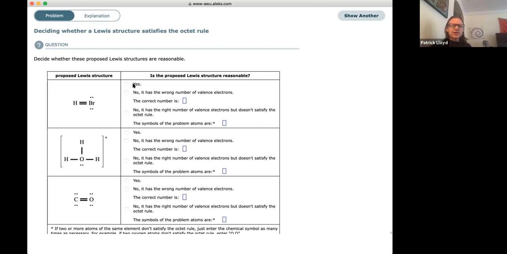That's not good. So is it reasonable? I would say no. Because the hydrogen has 4 electrons. The hydrogen is the duet rule, should have 2. Okay. And so what about bromine? Bromine should have 8. It's a nonmetal. So 2, 4, 6, 8. Remember, each line is 2 electrons. We're now replacing the bonding pairs with a line. So if you see 2 lines, that's two pairs. That's 4 electrons. So the bromine has 8. That's not a problem. But the hydrogen has 4.